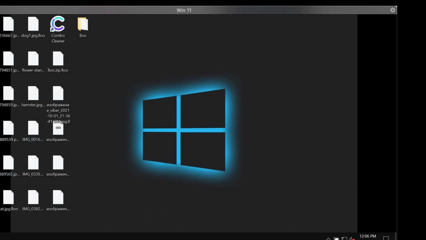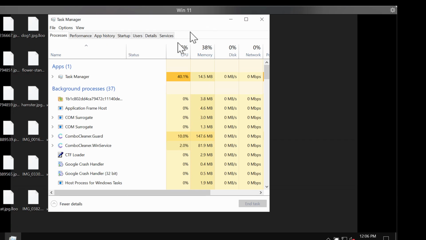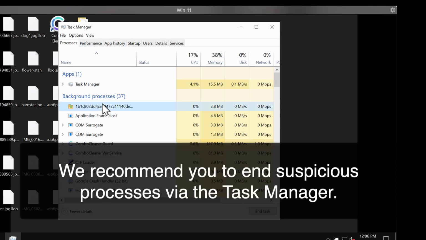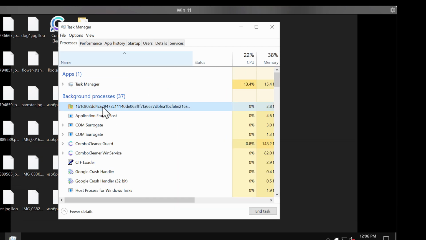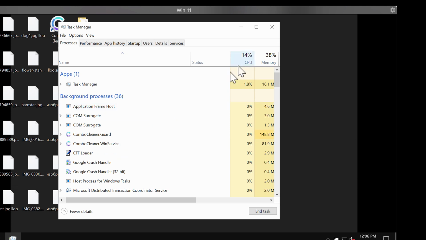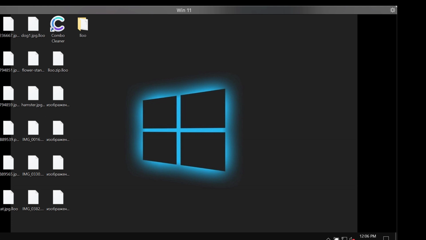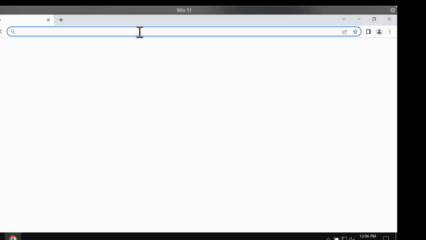So, we recommend you to immediately undertake the measures to delete this ransomware. First thing you should do is go into the task manager. That's my personal recommendation. You'll find some suspicious processes that could be running in the background with a long and random name like this one. So right-click on it and terminate its task to stop the further file encryption. This can help you save some files at least from being damaged.